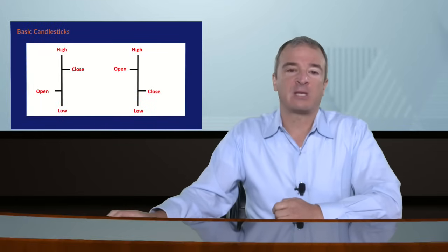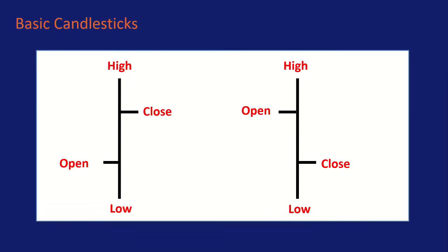So we'll start off with this basic illustration here, which really shows us a bar chart. This is not a candlestick chart quite yet. Now, every bar really gives us 5 pieces of information. And of course, you're looking at this going, I only see 4 words on each one. Well, the left hash mark there represents where it opened. You can see the low, you can see the high, and the right hash mark is where it closed. So those are your 4 pieces, but there's one more, which would be the range, and that's simply the distance between the high and the low.